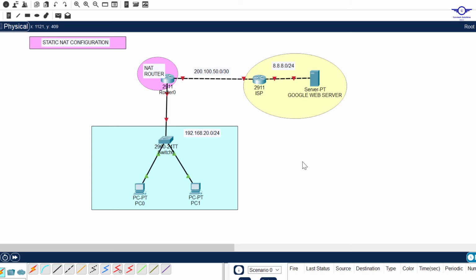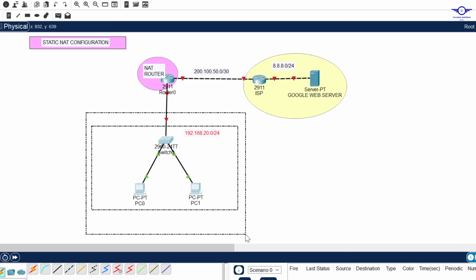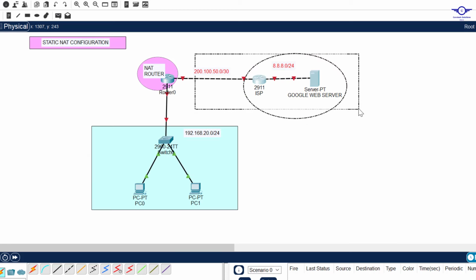Remember, we normally use private IP addresses, and for you to access the internet, you have to use public IP addresses. That's why we need NAT, network address translation, to translate our private IP addresses into public IP addresses to allow us access the internet. That's what we want to learn today.